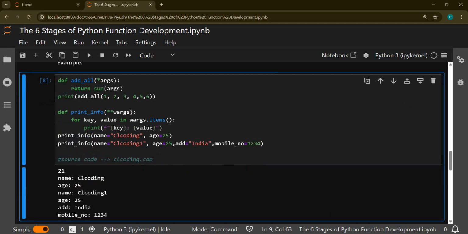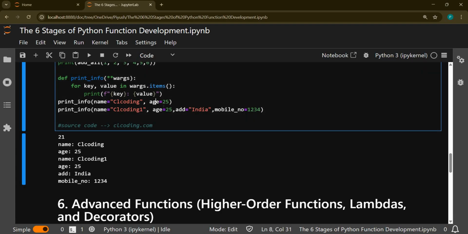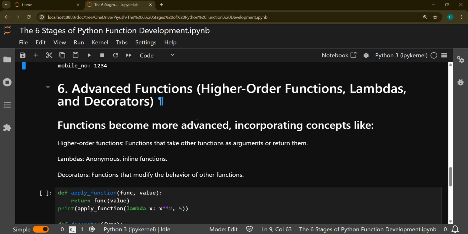So like this you can add as many items as you want, but that item should be in key value pair. So a key should be there, and then whatever value you want to assign to that key should also be there. So this is how you can add as many personal informations, means as many items as you want, and it will work. So now let's move to the next stage, that is the advanced function stage.